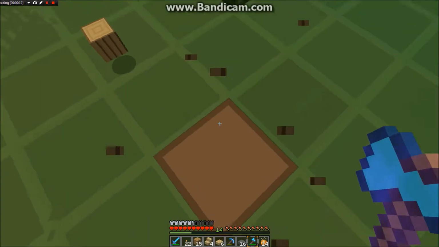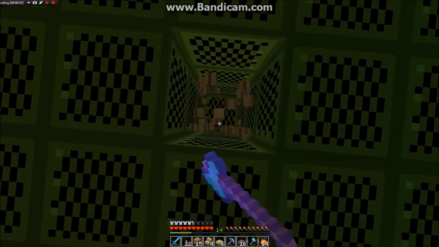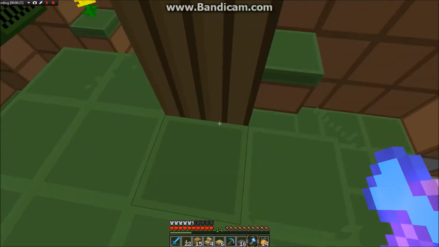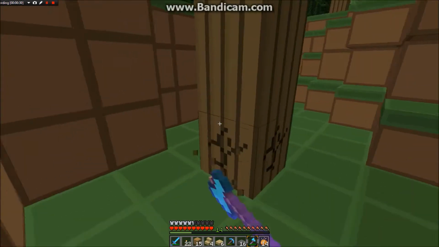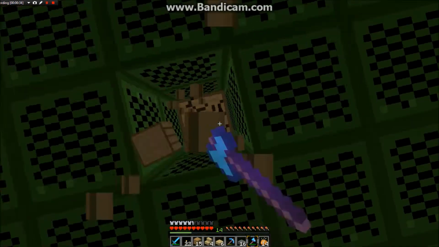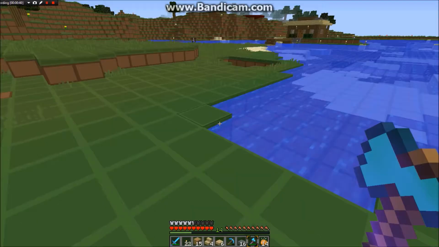So, I went away from the ugly house idea, and now we're heading into a better idea. Stuttery. Jeez, what the heck is going on here? Wasn't this laggy when I first joined the game? This is actually a pretty nice place down here, but we're not going to worry about that right now.